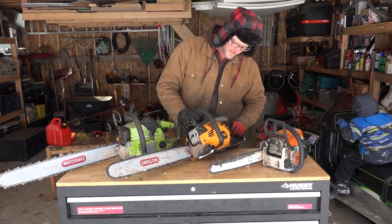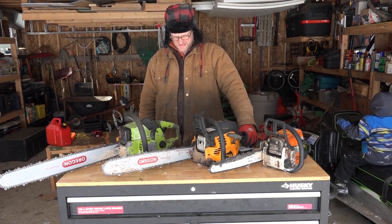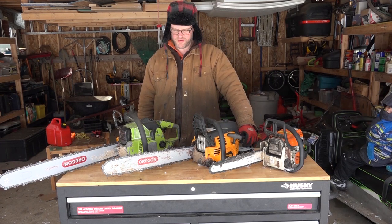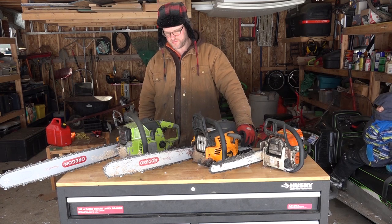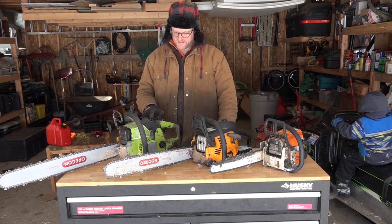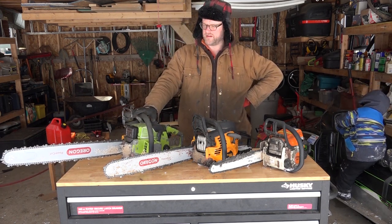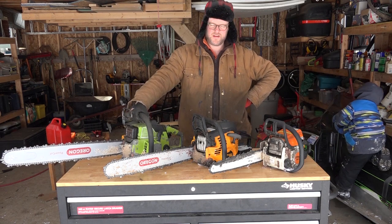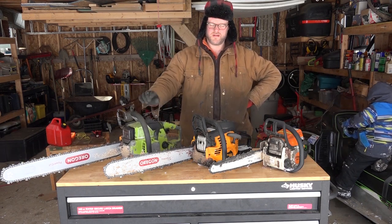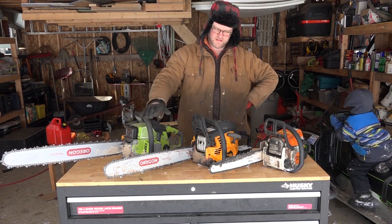The 5020 Poulan Pro, it's a nice light saw. Same thing, bar buried, you can't push really hard. That's why I put a skip chain on this 20-inch bar, full chisel, but it works nice. I thought that the 3400 is gonna outperform the 5020. I'm not sure, so stay tuned. We're gonna have a video. I'll be cutting some cookies between this one and this one.